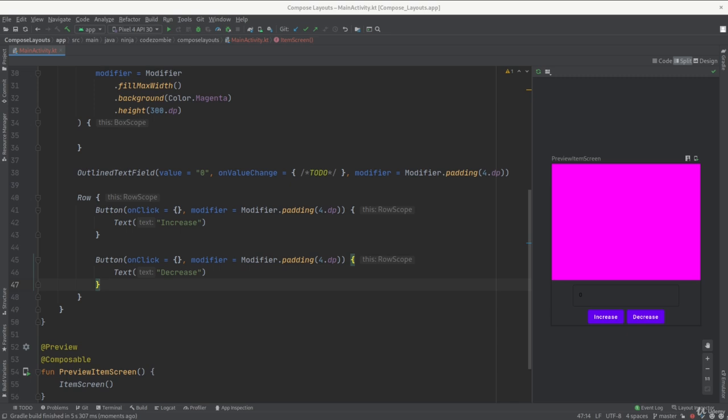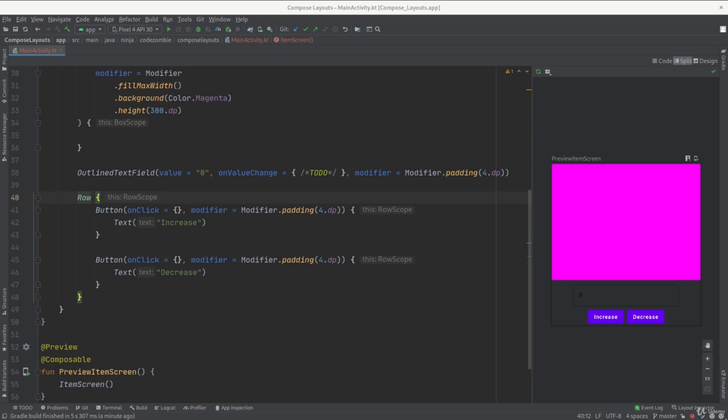What if we want to place our buttons in a way that they take half of the screen width each? To do that, we can use some responsive design capabilities that are available in Jetpack Compose. For that, we have the weight modifier for row and column. Let's use it for row first.